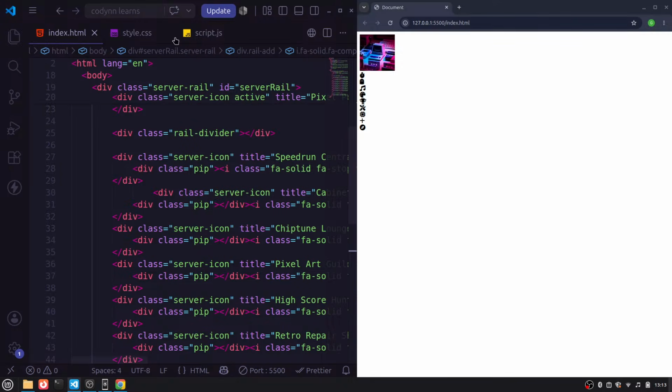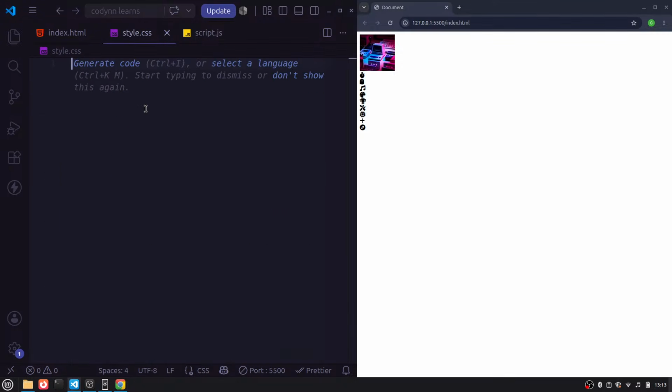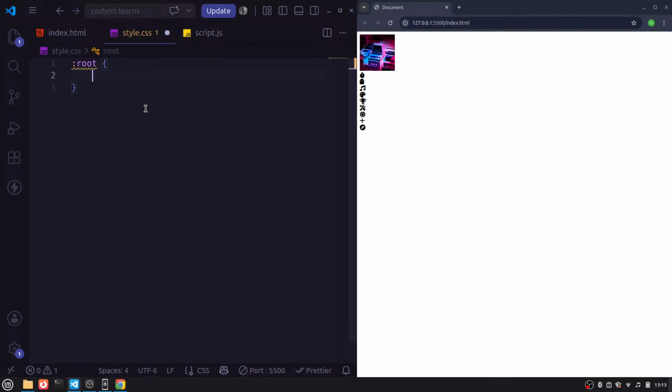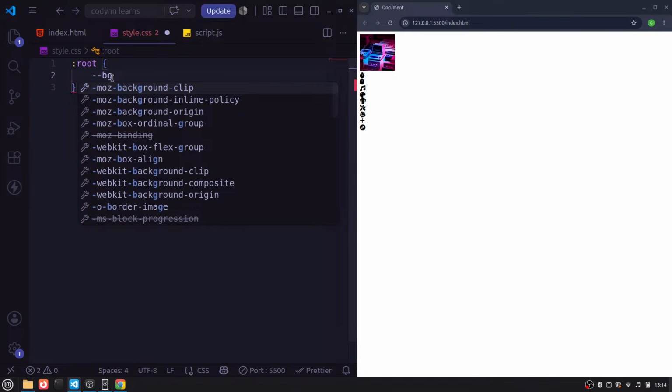So let's go to our style.css. We'll start by defining our CSS variables. Now, I'm just going to copy paste our CSS variables because these are basically our styles, right? You can define a CSS variable. I'm just going to tell you how to define one. Normally, what we use CSS variables for is putting a value where you can just reuse the value, right? Also give the value a little meaning.